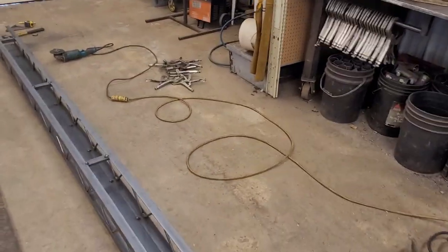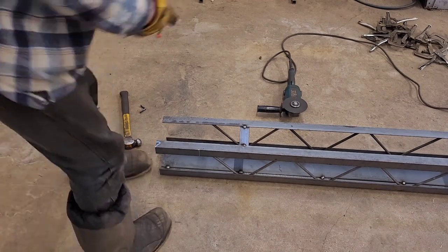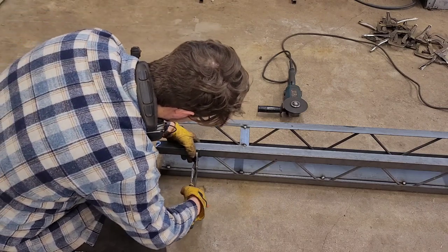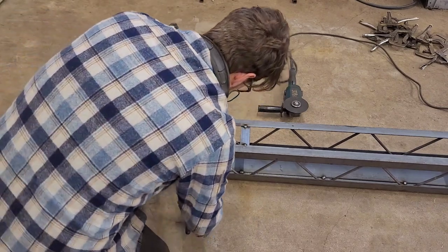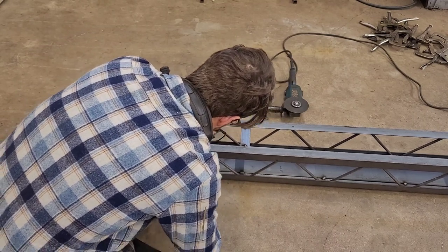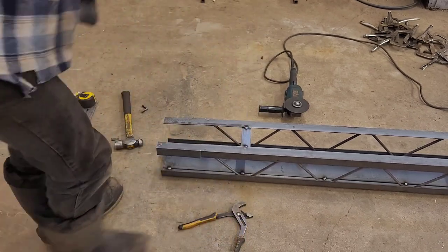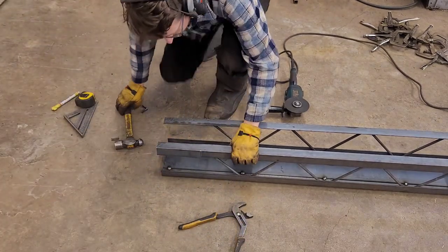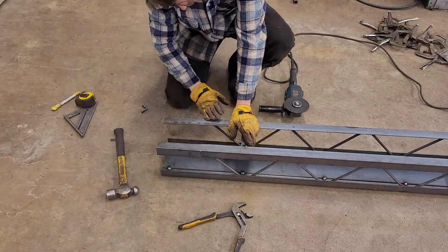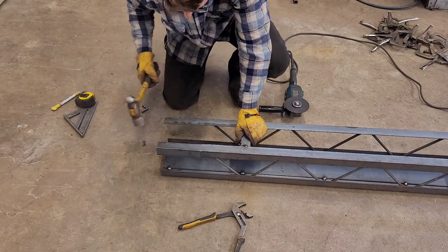Cut. So what I did was I cut a line. I'm gonna cut these lines. And then the idea is to bend this out, hopefully without having to completely cut a big V out of it. Just enough to overlap, and then persuade it to bend down. That way the conveyor belt is at the bottom side. We'll be able to run nicely into our roller in the background.